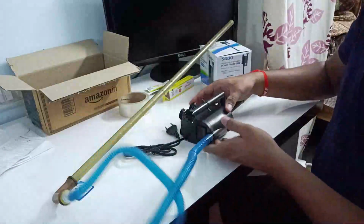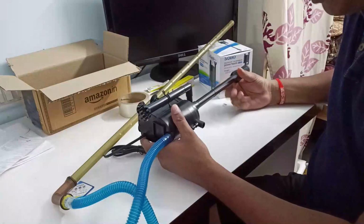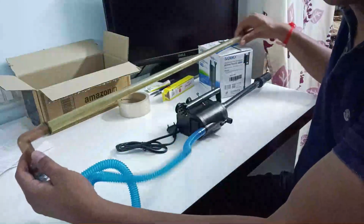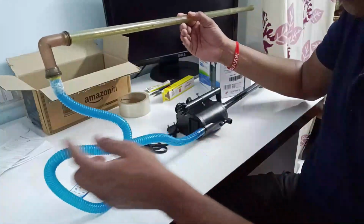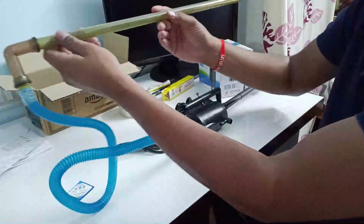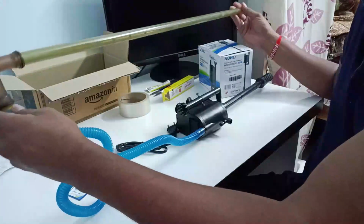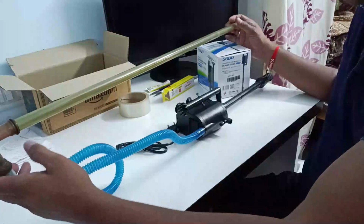Alright, so now what I have done is I have assembled the power head with the pipes they have provided, and the outlet pipe, which is provided by the Sobo company, is connected to my pipe, which I will be fitting to my filter. The water will be sucked inside from this pipe and comes here and throws all the water to my filter box, and whatever the filtered water is out of this pipe will come from the other end of the aquarium. So this is what my idea is right now. So hopefully I'll fix this properly to my filter. Let us go to the aquarium right now.